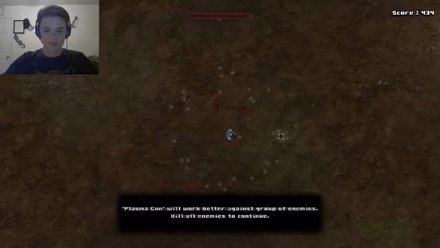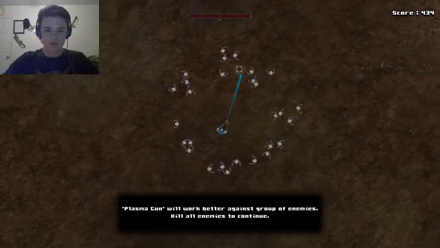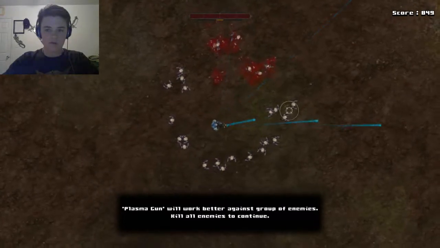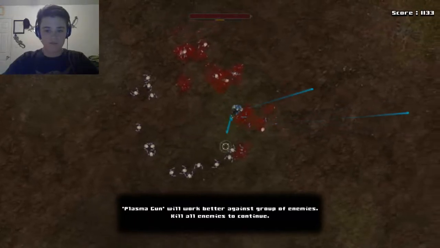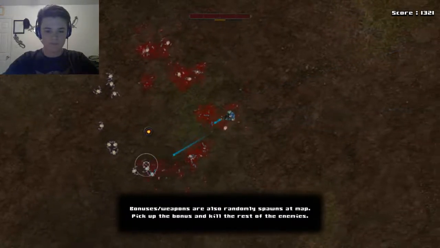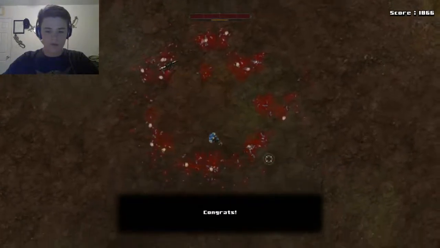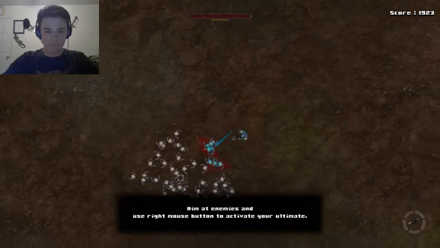Oh, plasma gun. Plasma gun will work better against groups of enemies. Kill enemies. Continue. I'm wasting ammo. Oh. Okay. I got it. Oh, it takes longer to load. Bonus weapons are also randomly spawned at the map. Congrats. Okay, whatever. You can equip. I'm just going at it.